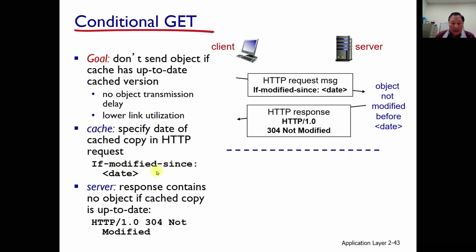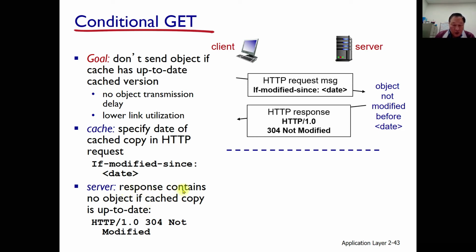If modified since, if it is not changed after this date, then we can use the same contents stored here because it is not modified. And the server is considering the modification depending upon the given date, and if it is modified since that date, then it sends new updated data to the client. Let's look at this one first.